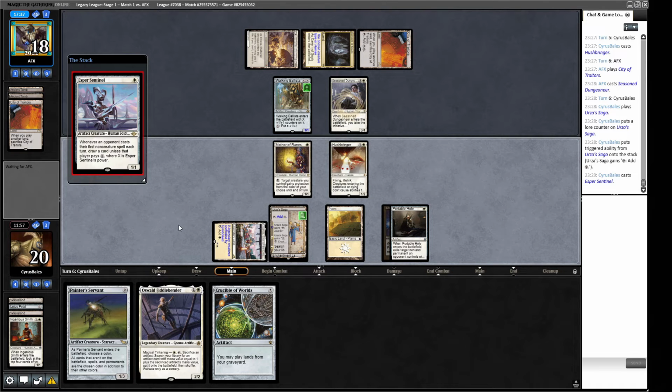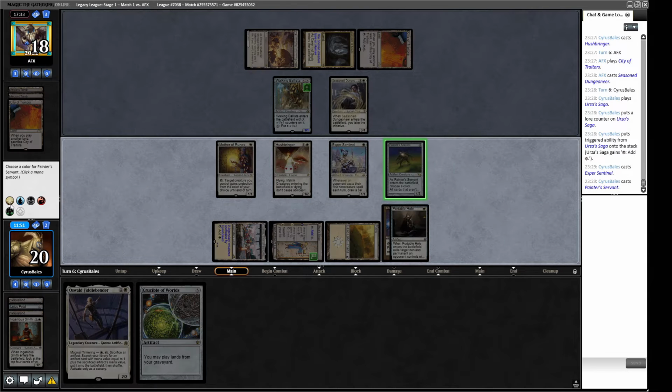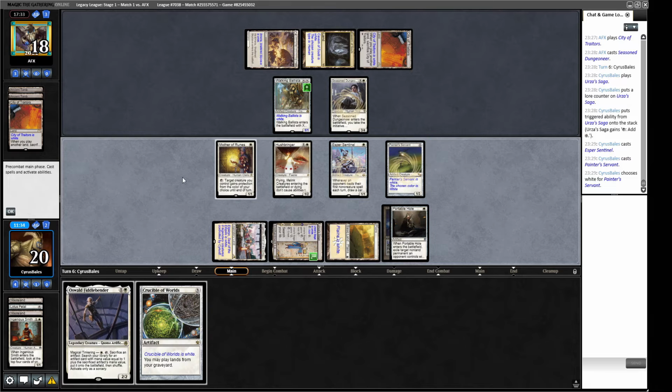There's an Esper Sentinel. And there's this guy. We're going to name blue. Is it blue or white, is the question. Because if we name white and we give our guy protection and then our Painter dies, it's still going to be protected from white, is the thing. I think we actually do that play. The Solitudes are switched off at the moment anyway.